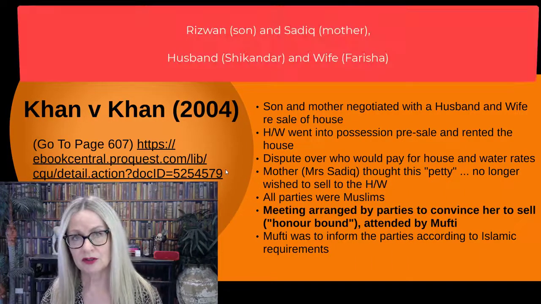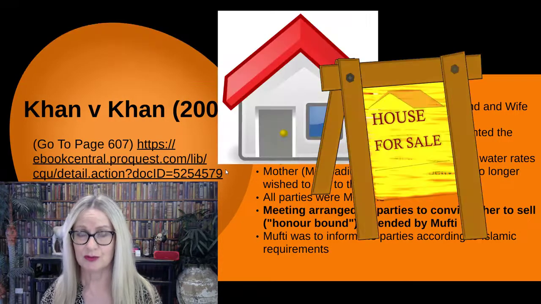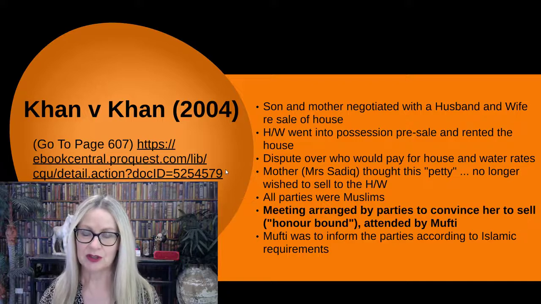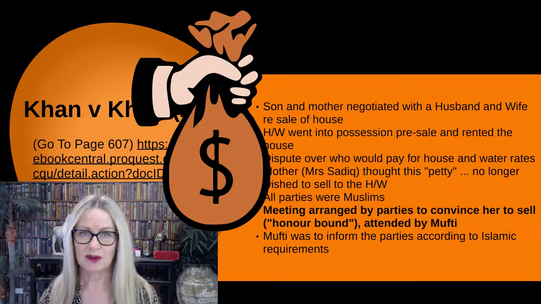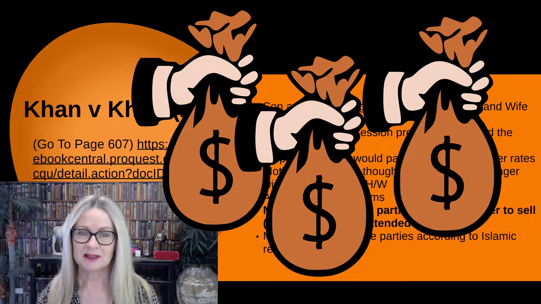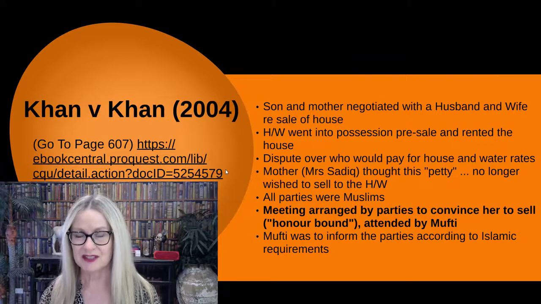A son and mother that owned a house were in negotiations with a husband and wife to sell the house to them. They allowed the husband and wife to take early possession of the home in return for payment of rent. Things were fairly friendly between the parties. However, there started a process of some bickering about how much money should be paid over in terms of the rent, and the husband and wife said, "Oh, there's all this further work that has to be done to the house that we weren't aware of," and then there was a fatal dispute that triggered all of these circumstances, the things going pear-shaped.